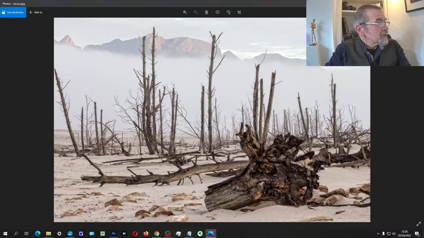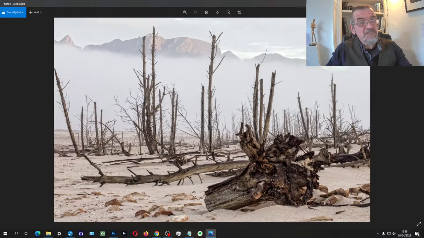It was taken a few years ago when South Africa was going through a drought. The area in the photograph was previously covered by dam water, but now, as you can see, it was transformed into a barren wilderness. I'm happy to say that the dam called Theewaterskloof. There you go. I've never seen the word before, so who knows whether I'm saying it right. Trying my best. The Theewaterskloof is now at maximum capacity, so the little wilderness has disappeared under the water, hopefully for many years to come.